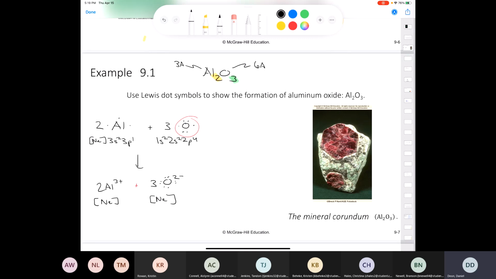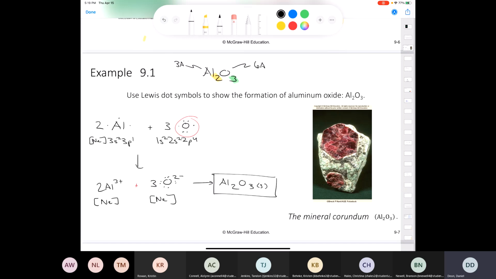Again, everybody's happy, right? The elements are both now isoelectronic with a noble gas. And now we have the aluminum 3+ ion. We've got 2 of them that are going to combine with the 3 oxide ions to form our aluminum oxide. And there we go. We used our Lewis dot symbols to show how aluminum is going to lose its valence electrons. The oxygens are going to gain the valence electrons, and we end up with a neutral compound, which is the aluminum oxide. So we can even add to this and just say we have the 2 aluminums and the 3 oxygens, which are going to form Al2O3, which is a solid, of course. And there you have it.